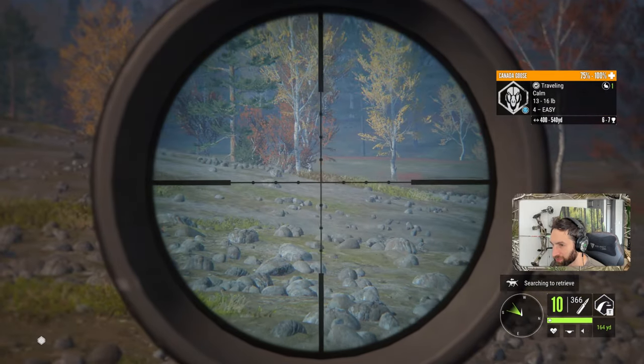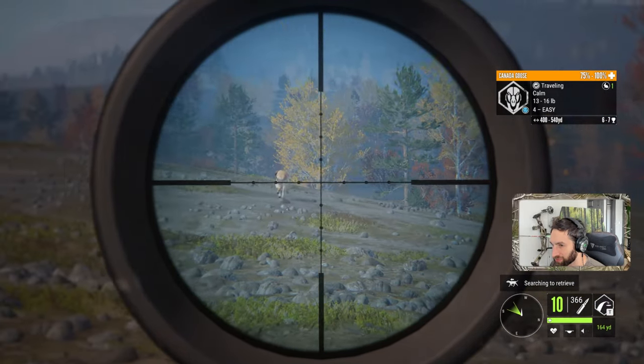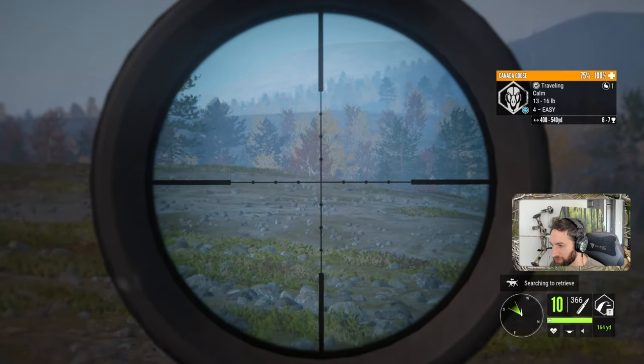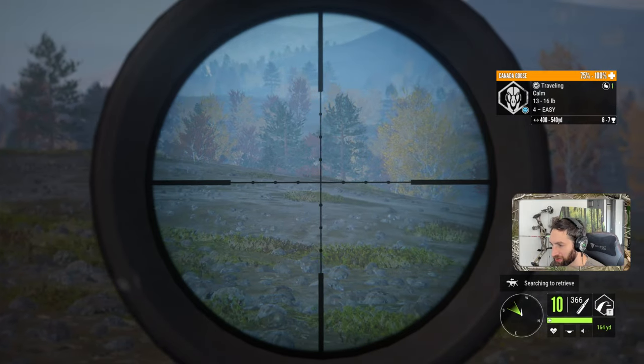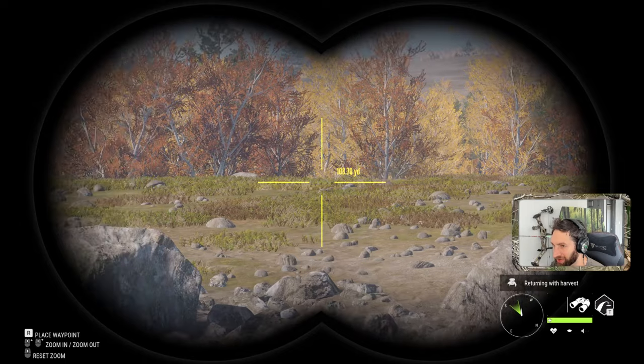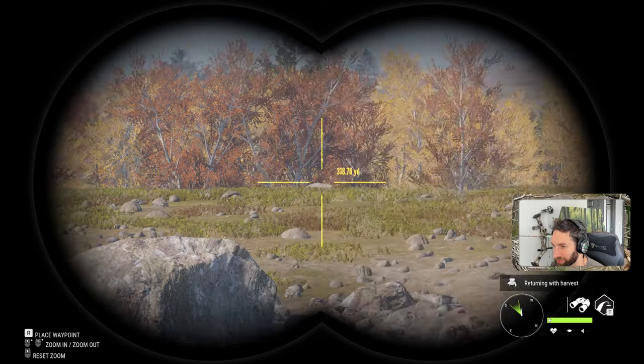He's going for him. He's going. Should be right over that little ledge. He's got him right there. It took him a few tries, but eventually he did find him.